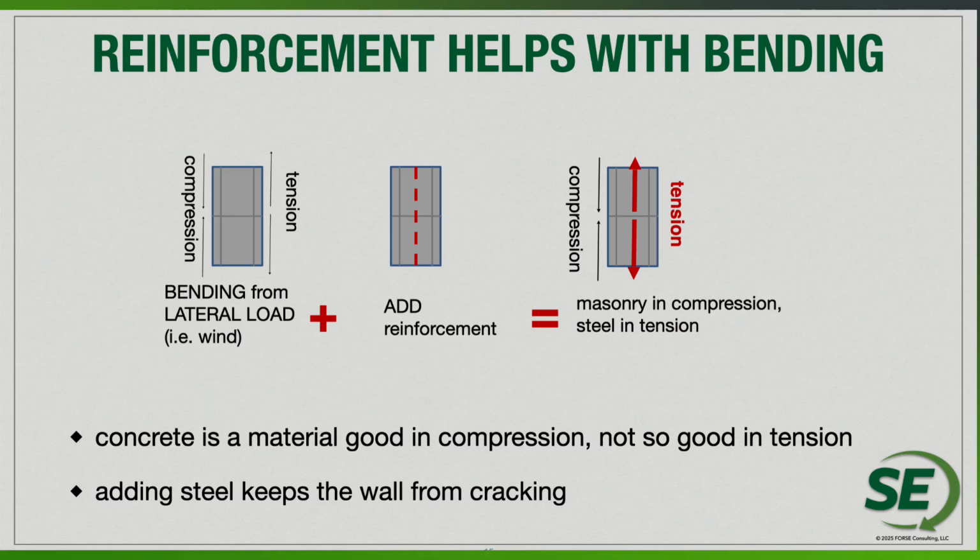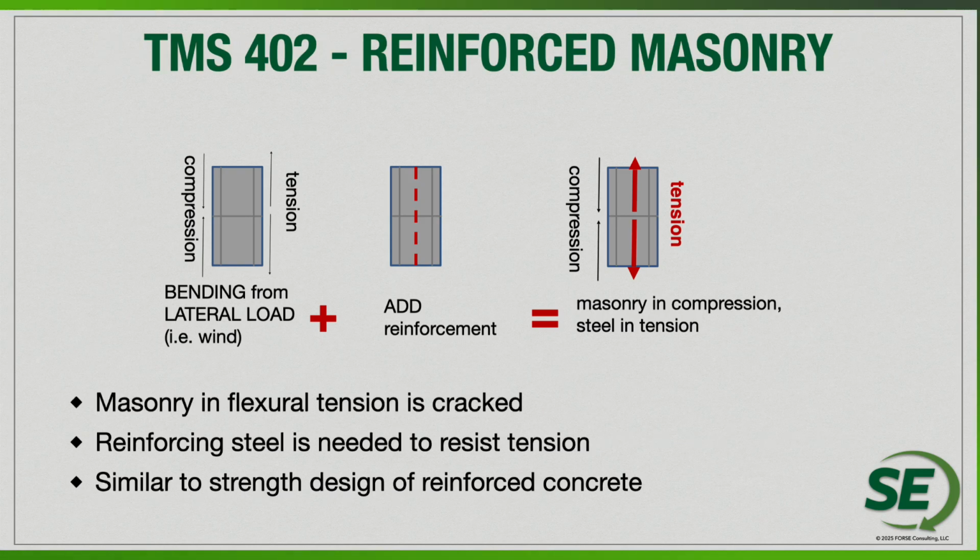We also know that when we have a material like concrete masonry that's very good in compression, not so good in tension, the best way to increase the overall capacity of that element is to add some reinforcement that is good both in tension and compression. Here we can add some minimal reinforcement elements that are good in tension, that form a force couple that creates a very strong element for moment and bending resistance. So again, in reinforced masonry, adding those reinforcement elements is going to increase the overall capacity.